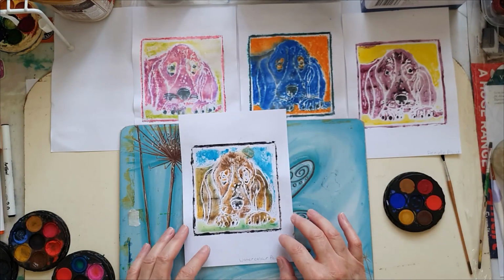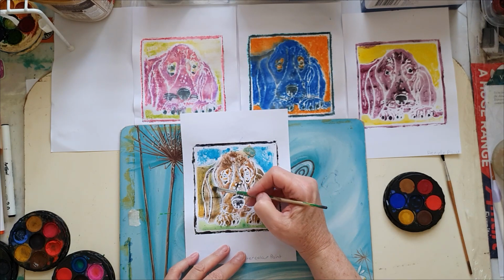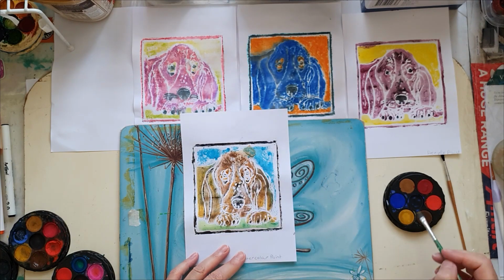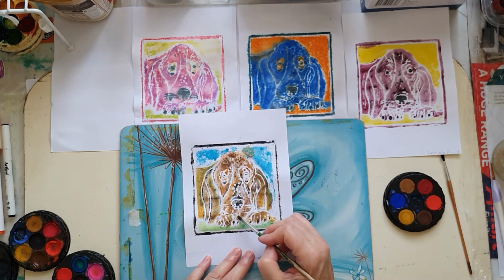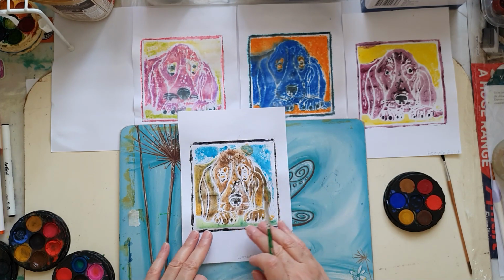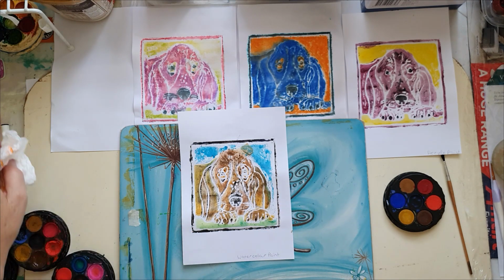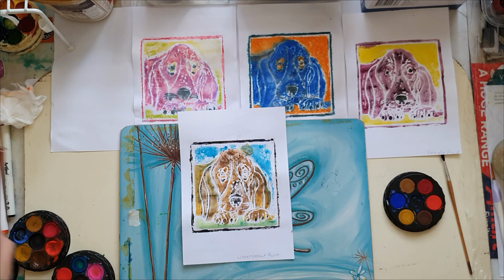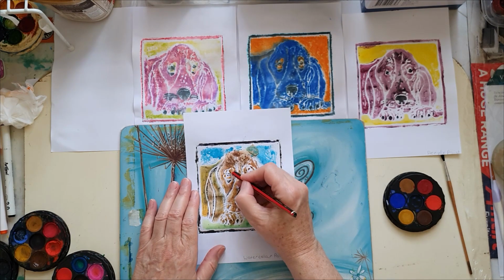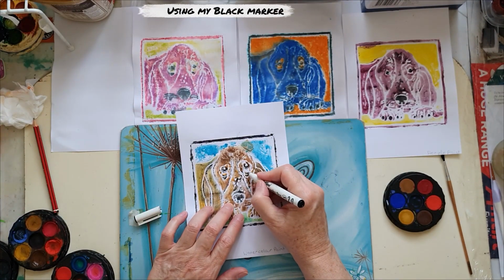So I was loving this little fella, and I'm going to be doing the same with him, using some of the raw sienna here. And just see how we go over that. I'm going to leave the sky as is on this one. I'm going to leave the grass. He's really blotchy, exactly what I want. Just going to put his eyes in with a pencil first. And again, just daubing and dashing here.